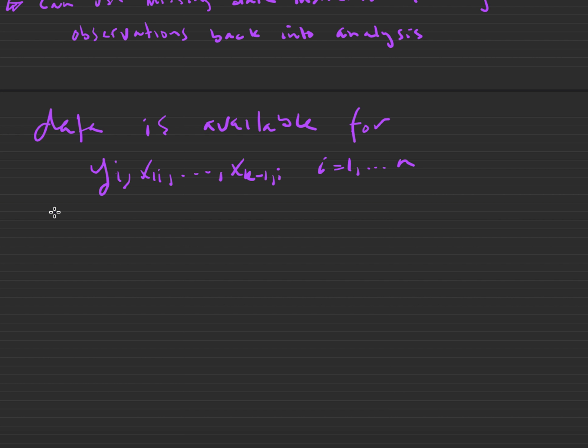But we have some observations missing for xk. Now we want to bring those observations in for xk so that we can at least use the observations on the other variables in the regression analysis.